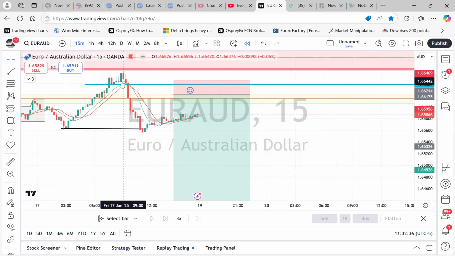So now I just need to find the imbalance that is in the discount or in the premium. For a sell, price needs to buy back up to the premium. So if I find the displacement that's in the premium area, that's where I want to be able to catch my sell trade. And all these are fancy words, but it's very simple for me.